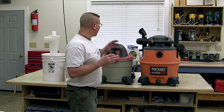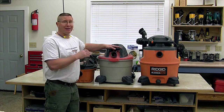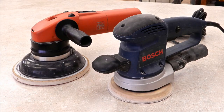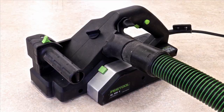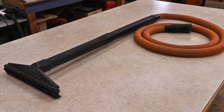The shop vacuum that I always have hooked up and dedicated to using with the Dust Deputy is this medium size one. It has a nine amp motor and it does a wonderful job. It collects dust not only off of my random orbital sanders, but off the belt sander and off my Festool track saw and any hand planers I might hook up to it. I can also hook up the big hose and use the floor wand and sweep the floor.